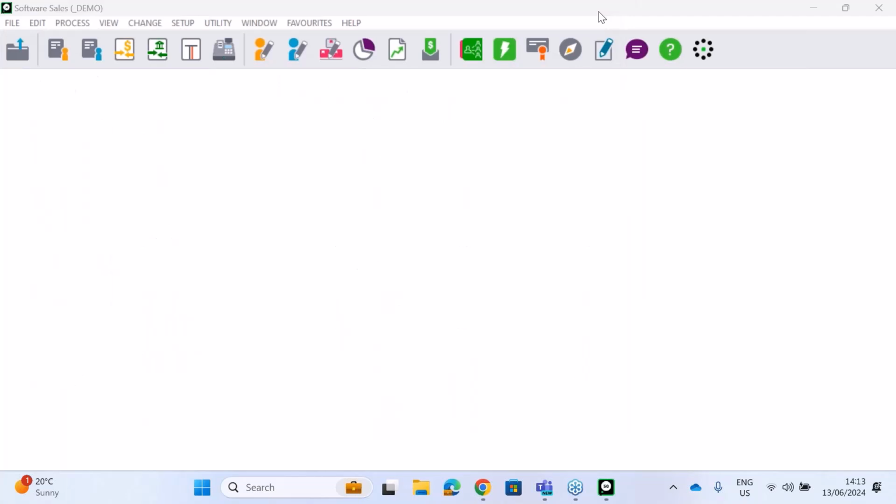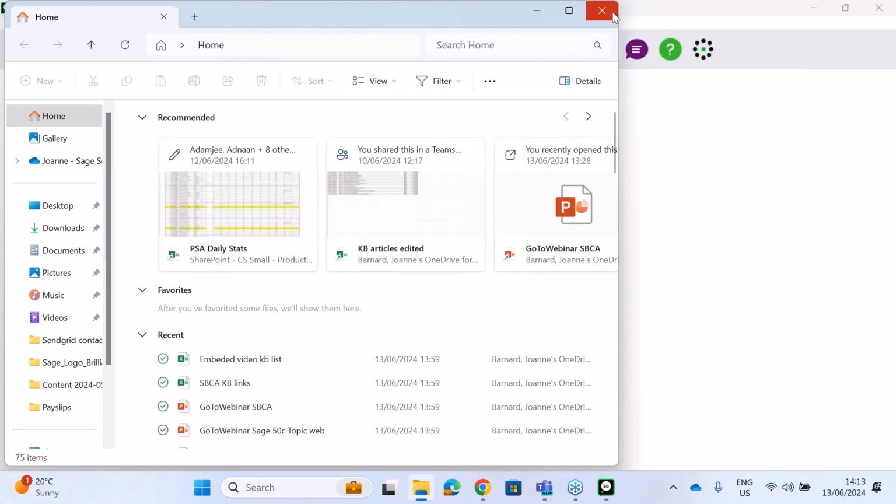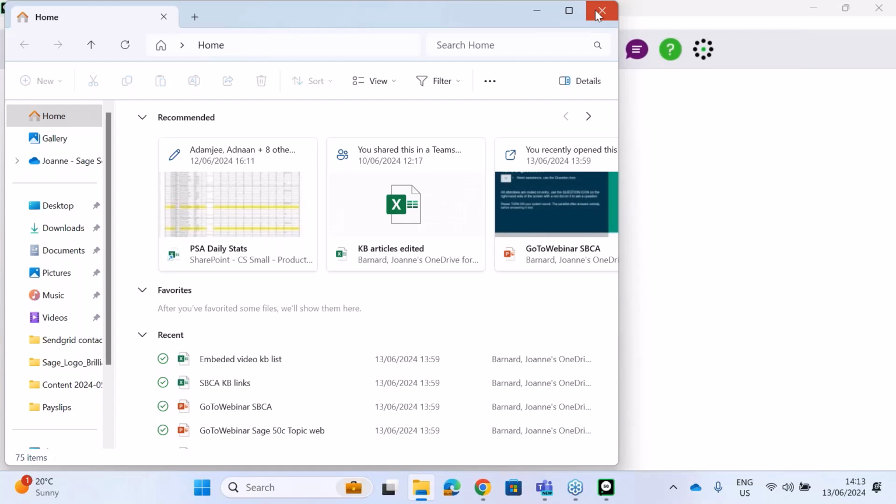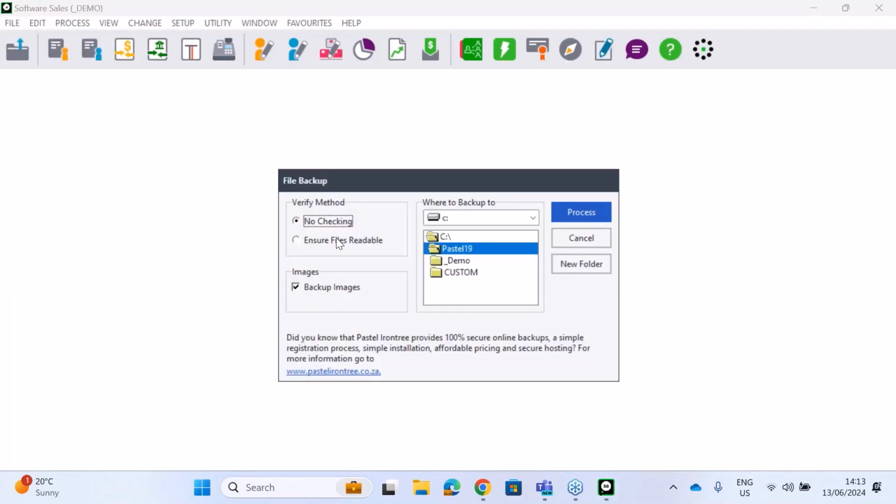So that's where you can use something like a cloud backup service, like OneDrive, like Dropbox, where you can go and store your backups there. But the other thing is that you need to physically tell the system to make a backup in desktop software. It's not going to incrementally back up your data, and you can restore that data unless you have signed up for something like IronTree.